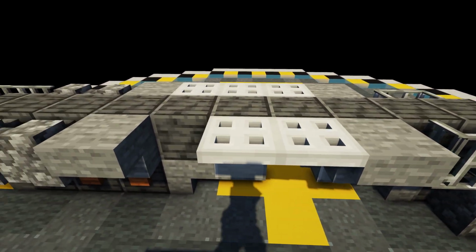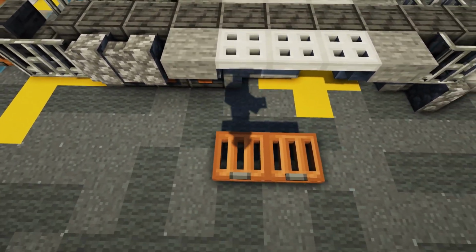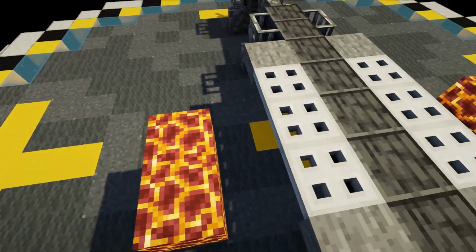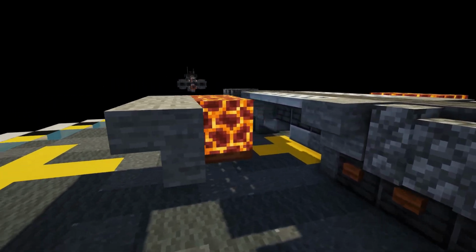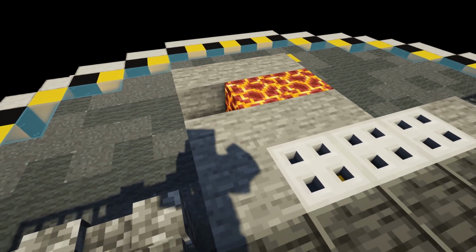Same on this side. Most of this is going to be very symmetrical. Actually, all of this is going to be very symmetrical. Then over the trapdoors, we are doing the magma blocks. We'll put those in. And then we are going to do stair, stair, and another stair like that. And we'll do another stair, stair, and a stair like that.